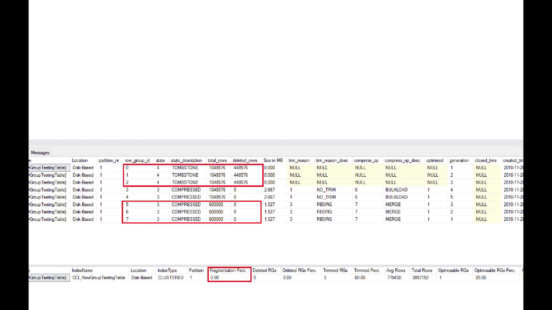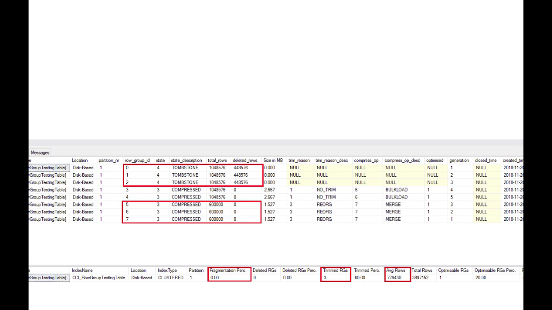Sounds good? Yeah. But wait a second. Can't we rebalance this? I mean, it doesn't look very good. It actually will not be very productive for the query optimizer to process it. And we've got three row groups which are trimmed. And our average number of rows is this, so I would say I would like to have around 800,000 rows in every single row group. How can I achieve that?